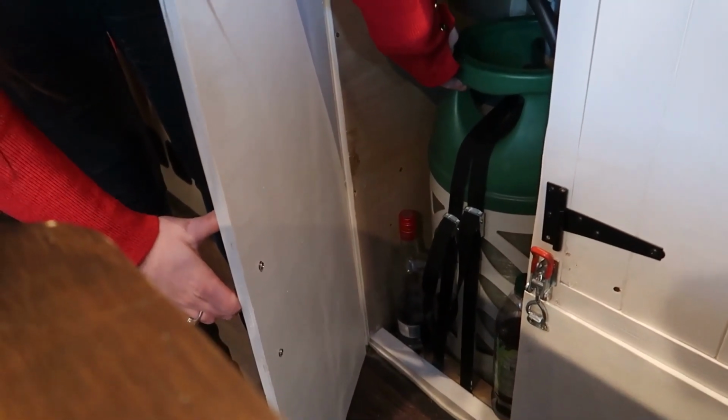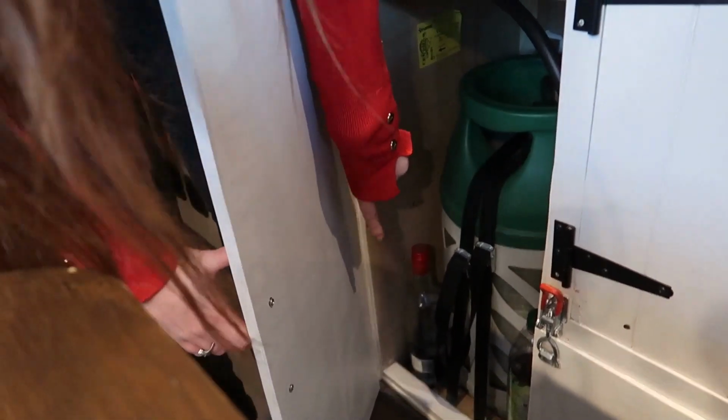From our old gas system, it should be in a gas locker, like a sealed box. So again, if the actual tank itself was to leak, it goes straight out underneath the van. One of the great things about having an underslung tank is that it takes away some more of those issues. So if you can afford to do it and you want to do it, I recommend it.